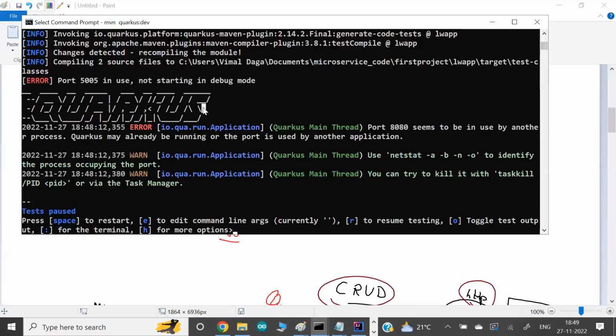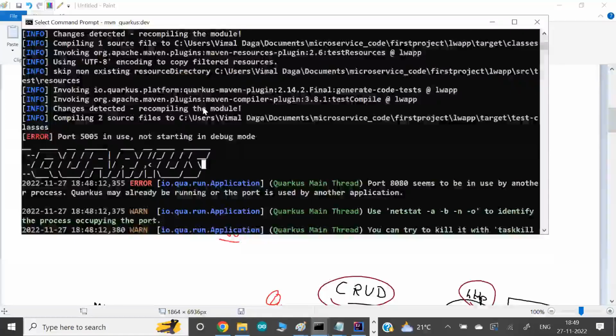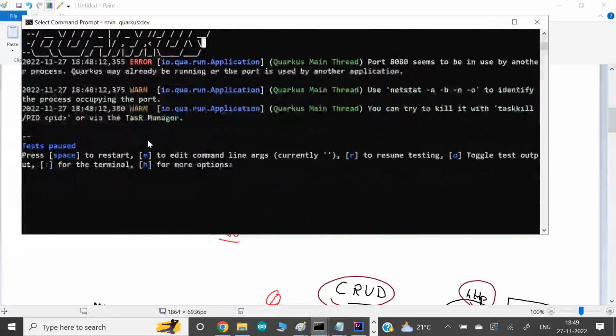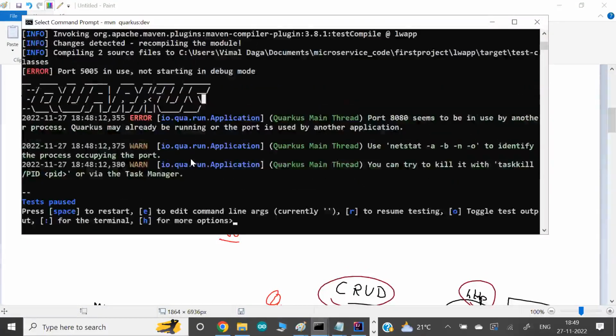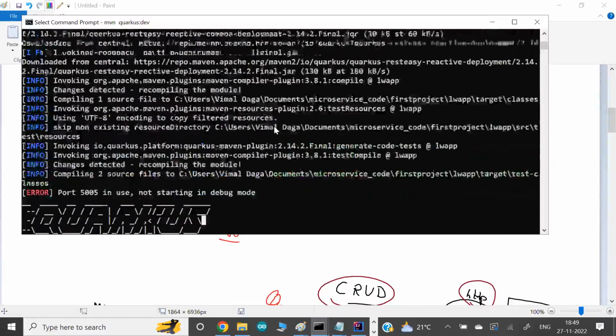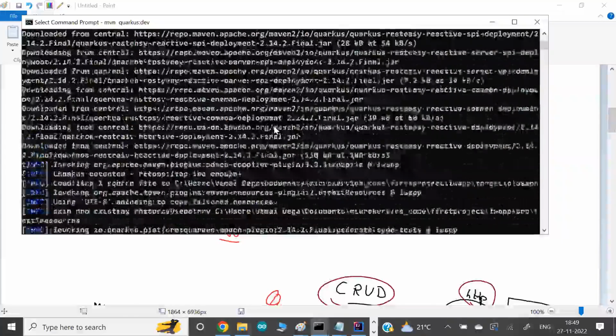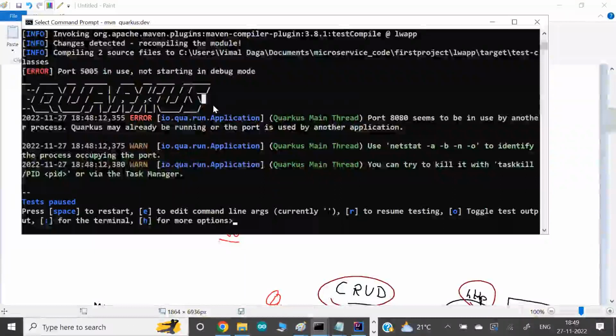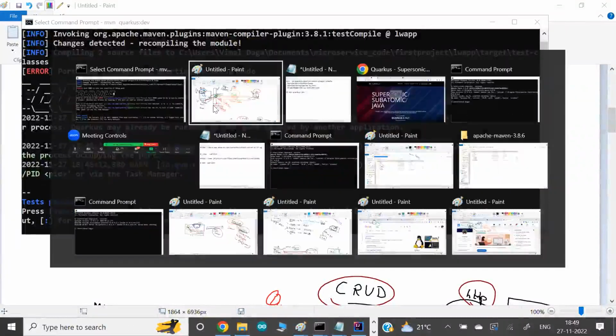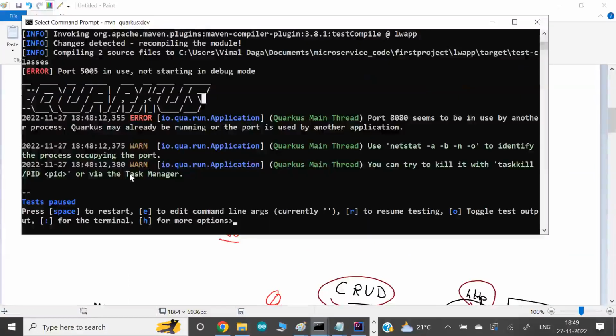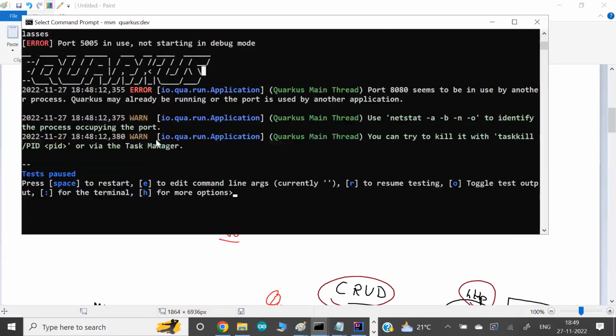start. Okay. So it started successfully, and here there's some warning, because some project may already be running in my case. Okay, let me show you. I think there are some other projects going on, but port 8080 seems to be used by another process. Where's my other process?